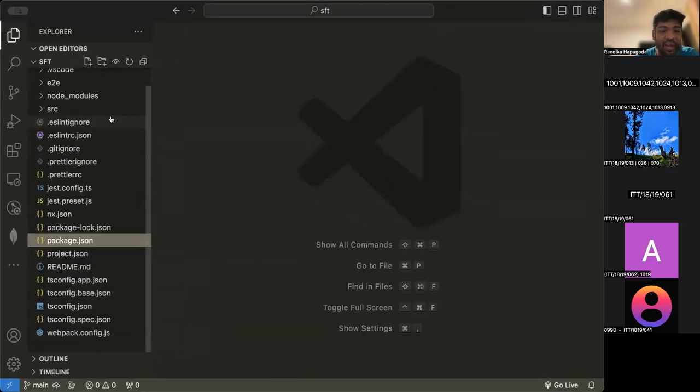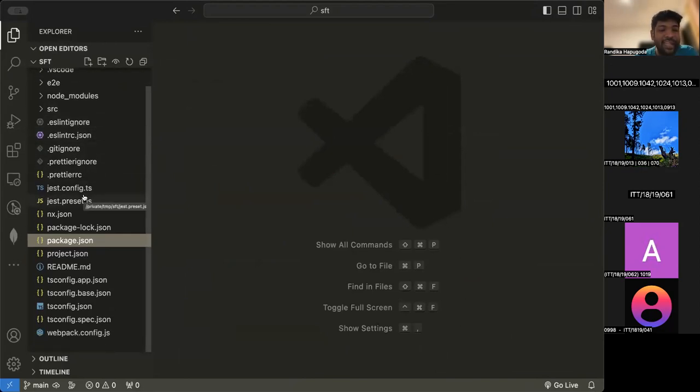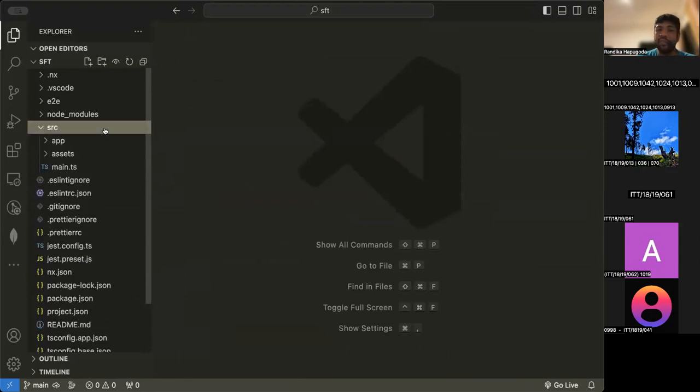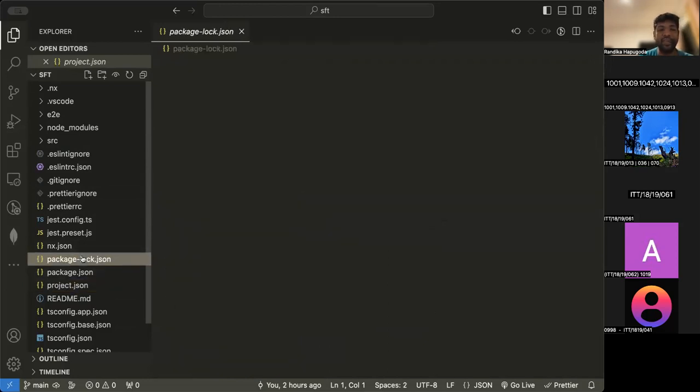You guys can see there are, I mean, don't get overwhelmed by all the things that you see in here. Basically, it has set up a simple web application for us. Very simple web application with all the testing frameworks, all the basic starting point for the application, and all the dependencies and everything to run our project.